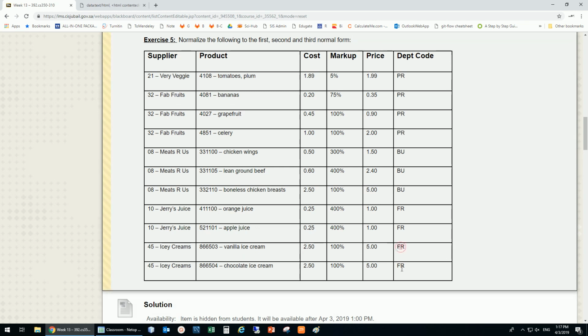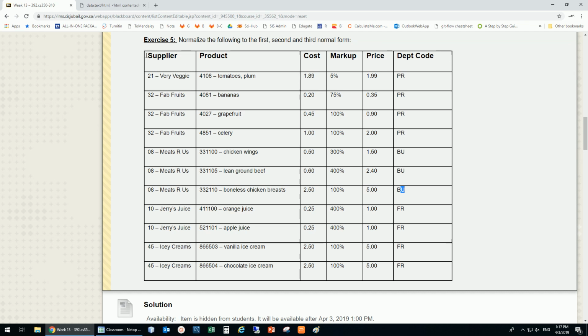Anyway, it looks like it's the department code of a product, not a supplier. Why is that? I don't know.